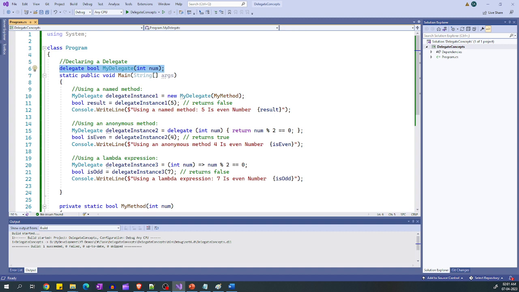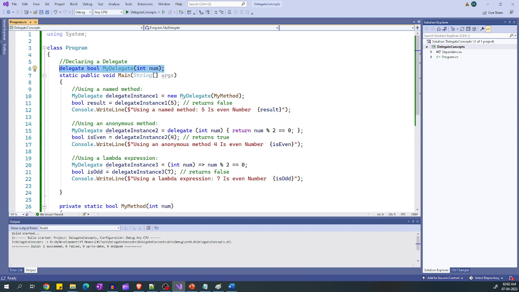The purpose of a delegate is to provide a way to refer to a method with a specific signature so that the method can be called later on. In this case, myDelegate represents a method that takes an int argument and returns a bool value.